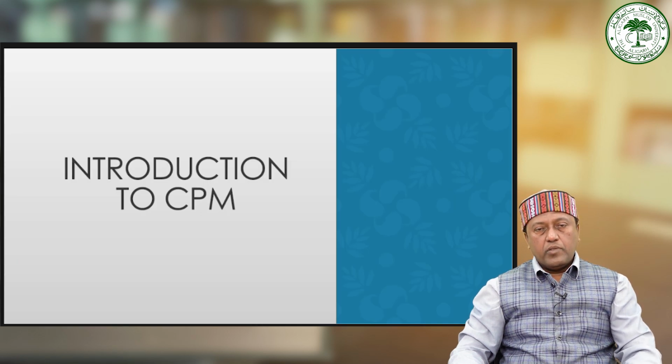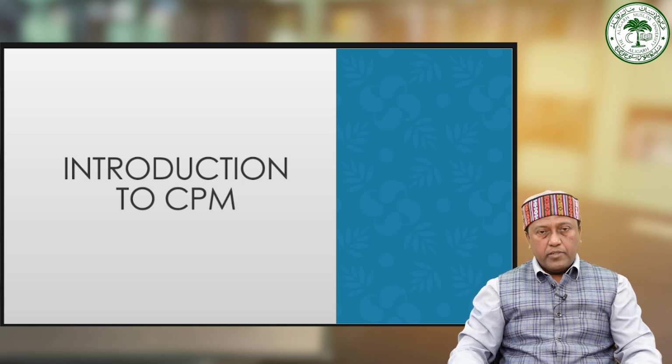Then coming to CPM, this is another tool which comes under project management, and later on we'll see how PERT is different from CPM, but let's understand what CPM is. CPM is critical path method, and this is also a systematic approach to project management that involves precise planning and scheduling to achieve an optimal time-cost balance, ensuring timely project completion with minimal resource usage. Ultimately, the emphasis is on how, with the minimum resources, we can optimize our output.